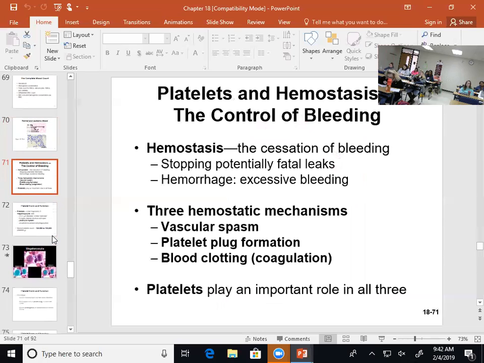So platelets now, they're the last of the cellular components that we want to look at with blood, and we want to be paying attention. We know that thrombocytes are platelets. We know that there's a hormone that is going to actually target the red bone marrow for stem cells to become platelets, and that hormone is thrombopoietin. And where is thrombopoietin from?